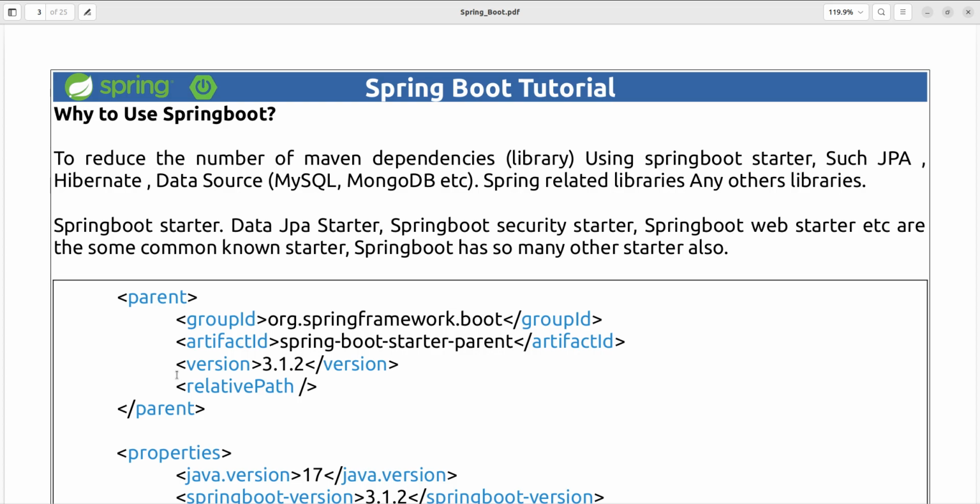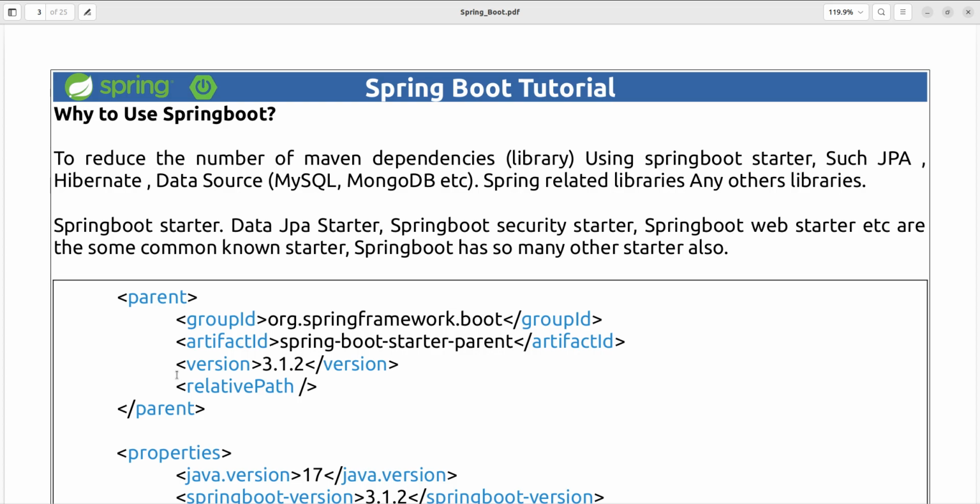Similarly, if I say I want to develop a standalone application using Hibernate and MySQL database, in that case we need to add all the Hibernate related libraries, like Hibernate core, Hibernate annotations, Hibernate validations, and other libraries.